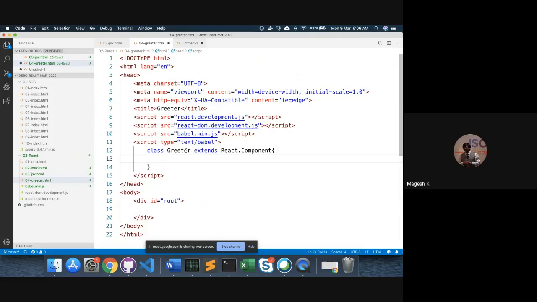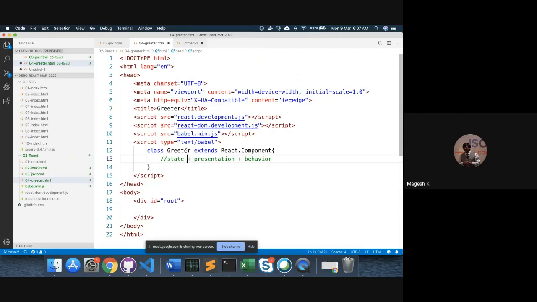If the class inherits from React.Component, then the class can be treated as a component. It has to inherit from React.Component. Very good. So what will this have? This will have the state, presentation, and behavior.